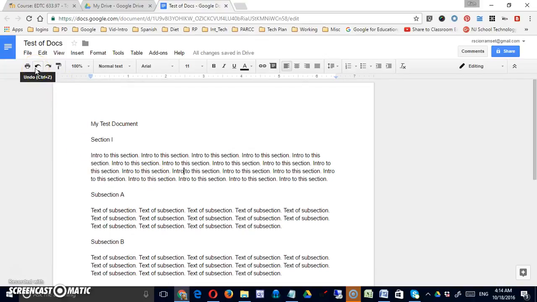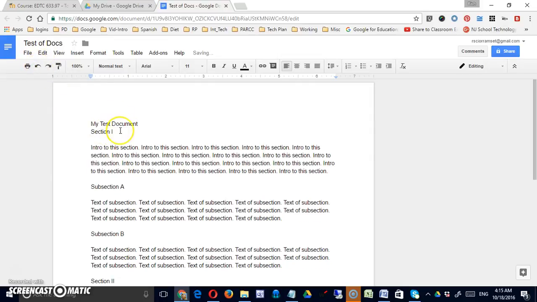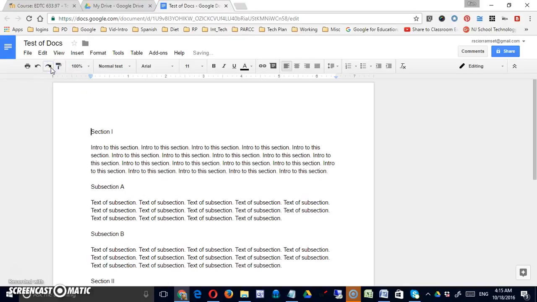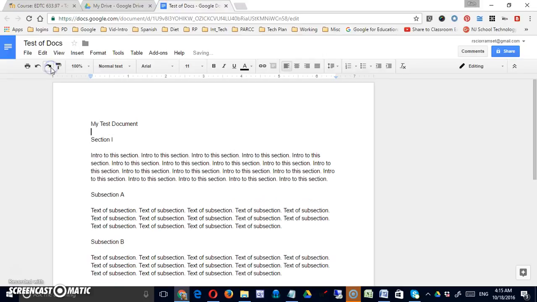Okay, this is an undo button, so this will reverse the last thing that I did. In this case it was the blank line, and now I've undone what I've previously typed. One more step. So you can see you can go back quite a number of steps if you make a mistake. You can also use the redo button, and that basically, once something is undone, you can reverse that process. So now I put it back in the blank line, added in my text, and added in the other line.